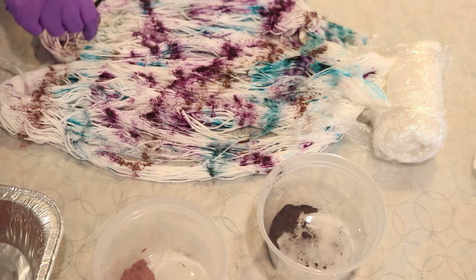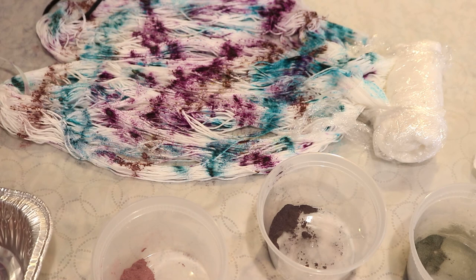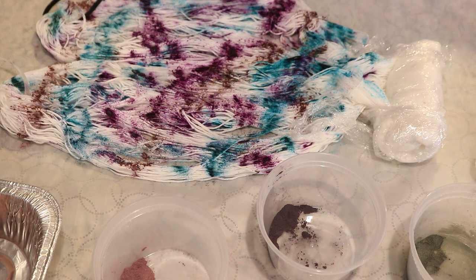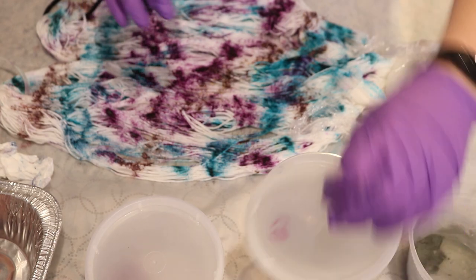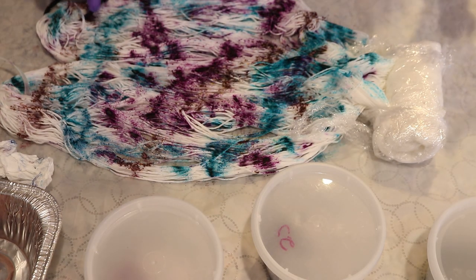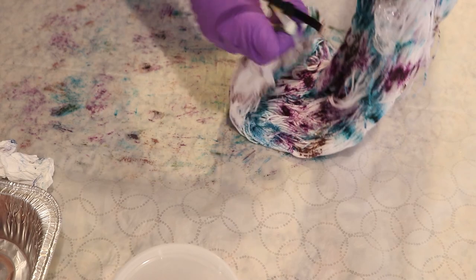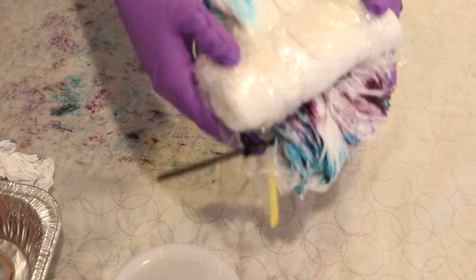But I'm pretty close to being satisfied. Yeah, I think that what I want to do now is, well, our yarn mop that was originally yarn that I dyed with Kool-Aid, that we also need to steam set. So I'll steam set that in one of my steamer baskets, and I'm going to steam set this in the other. So I'm going to go and carefully transfer this over, and then I'll bring the camera before we turn everything on. And I guess we will use the yarn mop to wipe up leftover from the counter. But I will be right back.